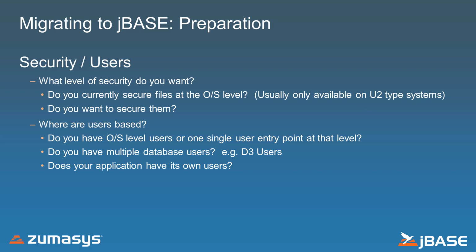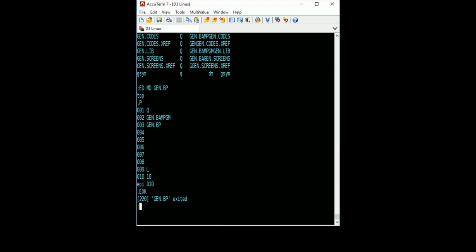But if you were on Universe or U2, and like I said, this video is for all the different platforms, then you may be setting up security levels with groups and usernames, etc. You'll just want to make note of those and make sure you have those set up the same on your converted system when you convert over. If you don't currently have security but you want it, now would be the time to make note, okay, we don't have a way that secures our invoice history from people, but that's something we would like to put in its own group and make sure that only certain people would be able to access it, etc. So like I said, this is more of the note taking and the understanding of what you need to do for your migration. So where are your users based?